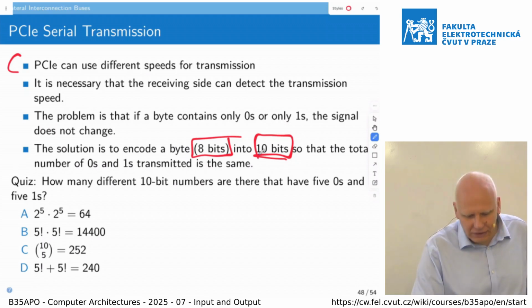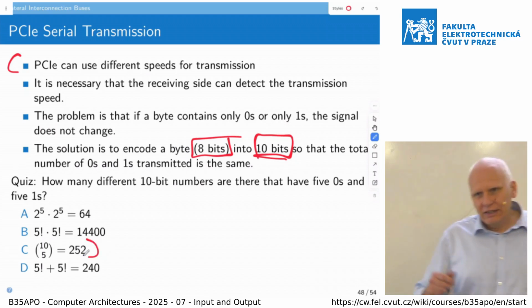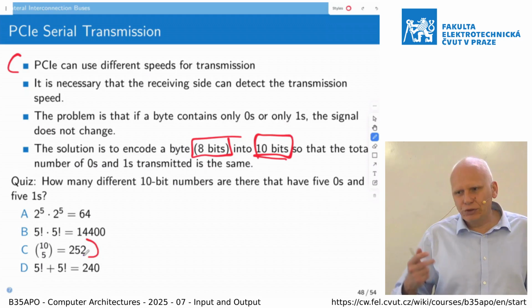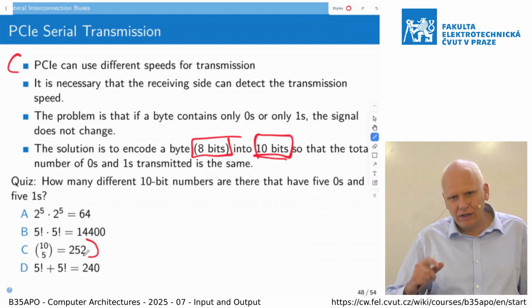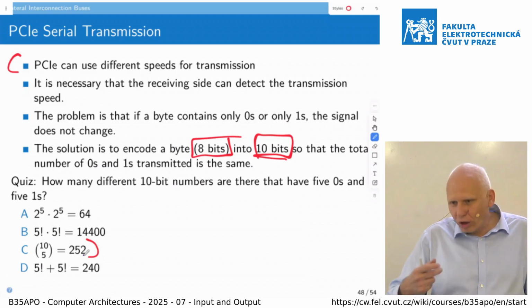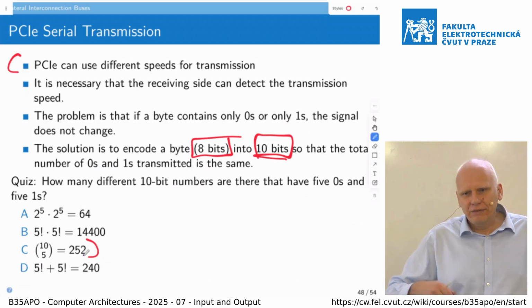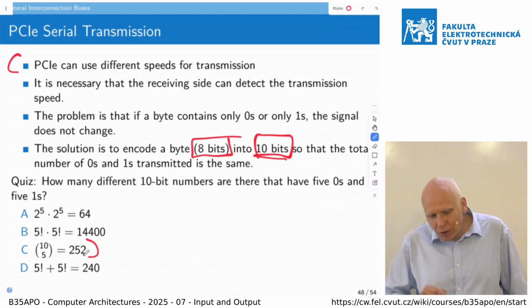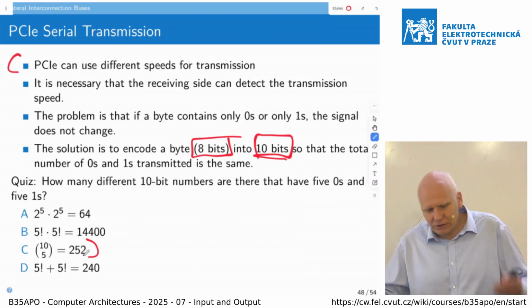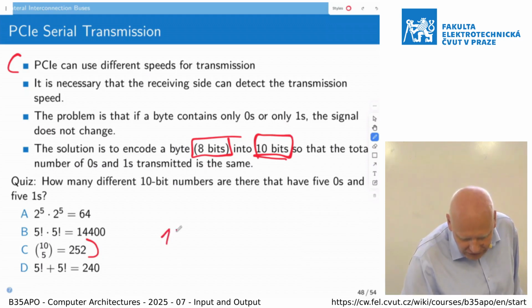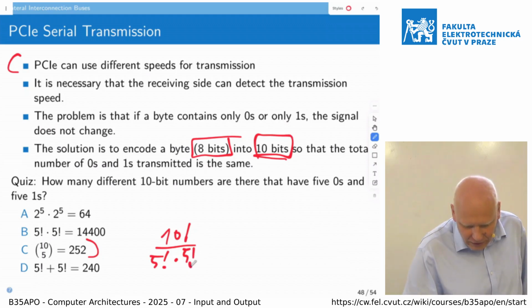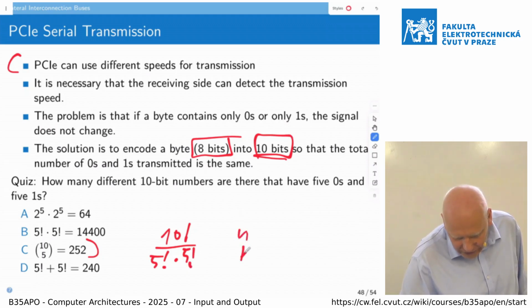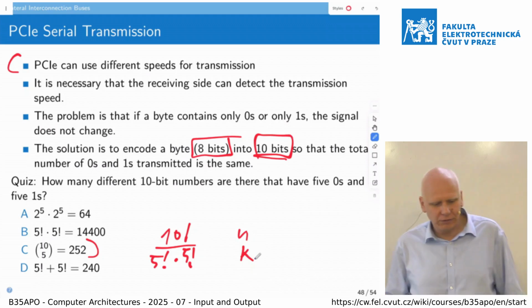Okay. So basically, we have 10 positions, and we should take five balls from 10, which are numbered, which represent those which will be set to ones or zeros. It is not important. So it is 10 factorial divided by 5 factorial multiplied by 5 factorial. N over k. You probably should know this.